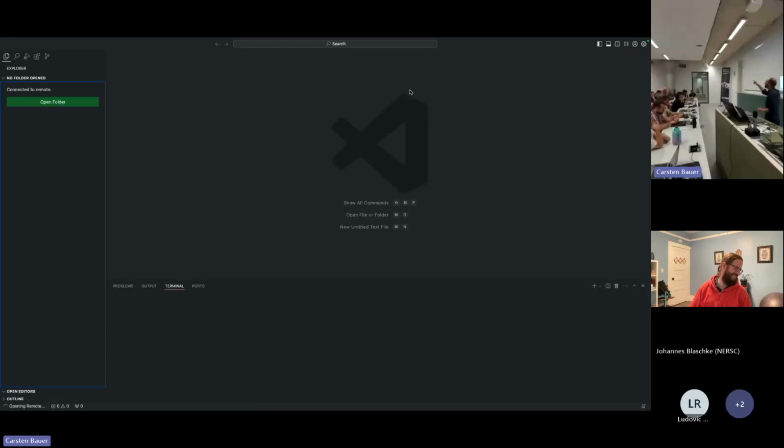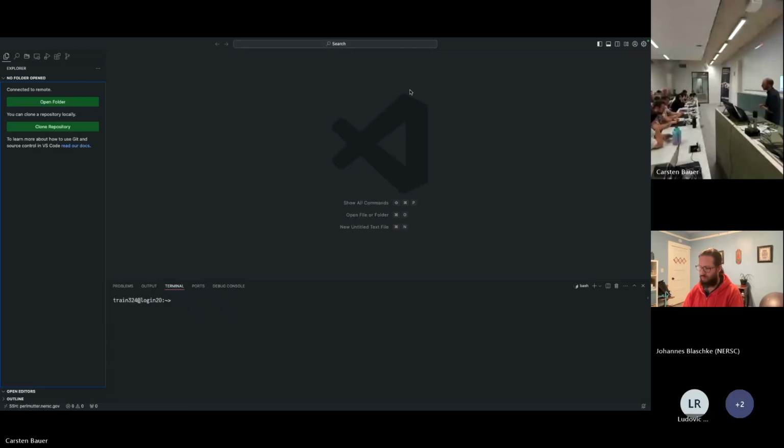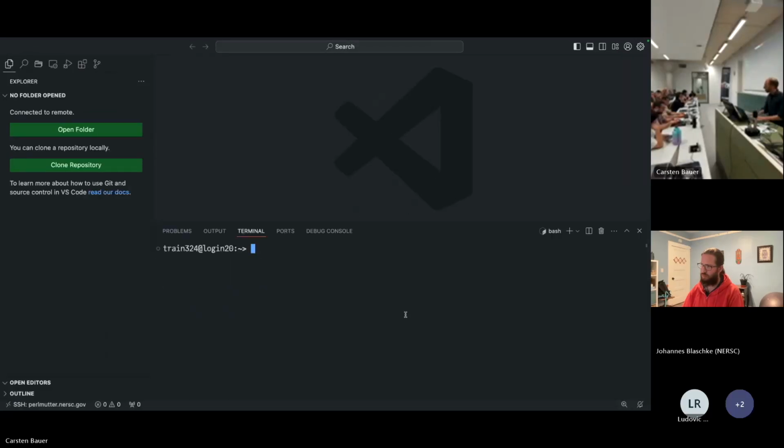Yeah, there was a question somewhere. Well, kind of. So first of all, the question is, the participant said that they have run VS Code on the cluster before, and then they log off and log on again a day later or whatever, and at some point they realize, oh, there are multiple VS Code server processes running on the cluster on the login node.